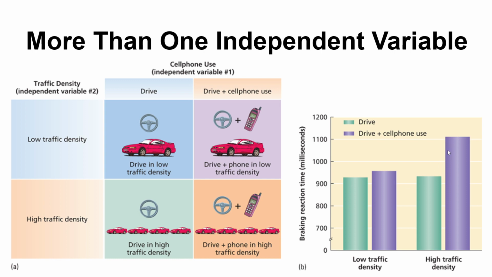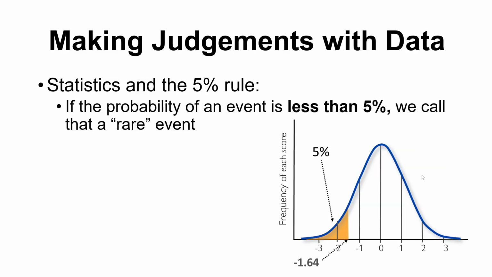But if we look at these two here, that much, much larger difference between our two means, that larger score, tells us that we're getting further and further away from the center point of our normal distribution. So for the first 2 bars, maybe it's only this difference. But for the second 2 bars, maybe we're looking at the difference from the middle all the way to, say, here, because it was a big difference between means. And we use statistical calculations in the background. And again, we hand wave those because we do not need to calculate them for this class.